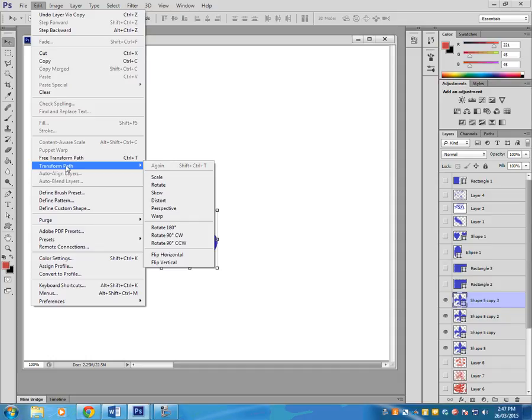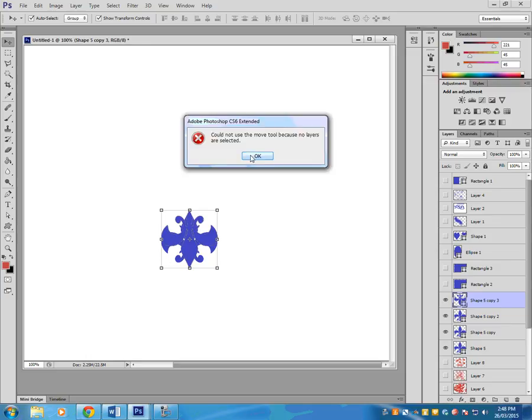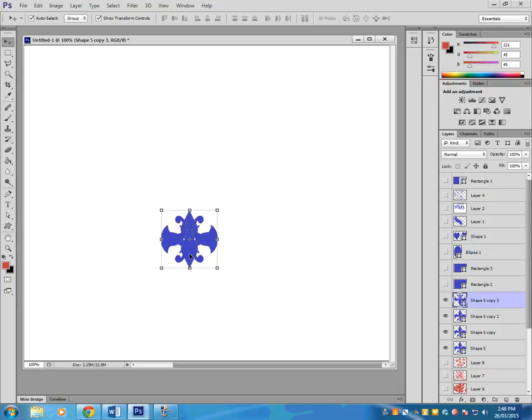We want one of them to be upside down. So we needed to flip vertical. Is that flip vertical? Yes, it is. So flip vertical and it'll turn one upside down. Notice it stayed in place, but we need to move it up. I thought I could hold the shift key and drag it up, but it doesn't want to do that. But what you can do is press the arrow keys, like the up arrow, and that'll move it up.